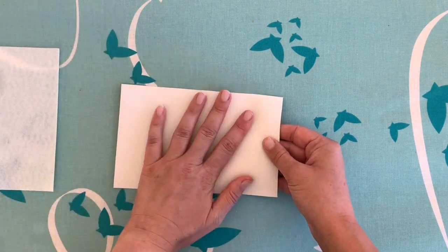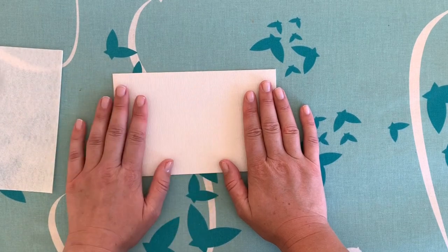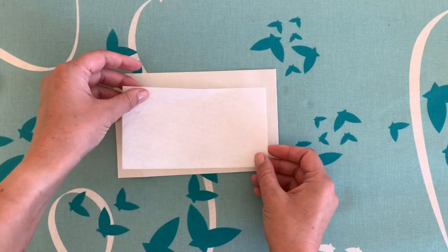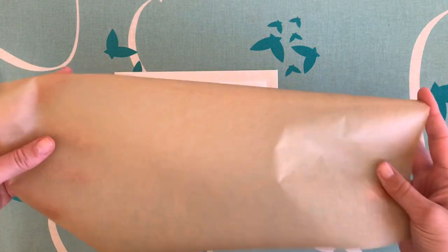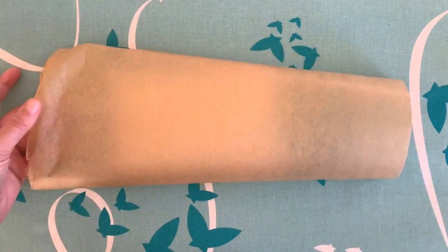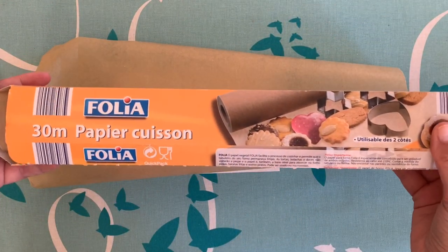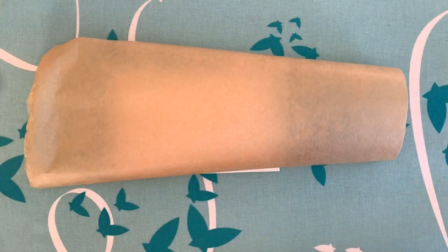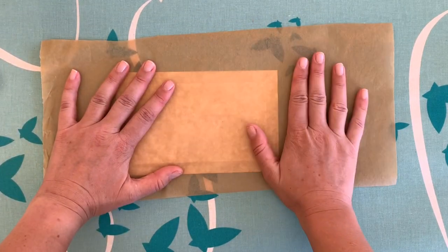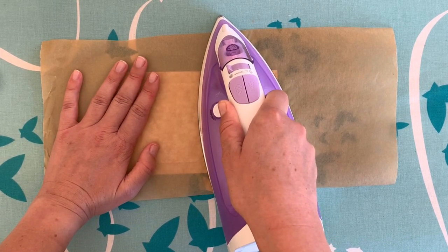Most vinyls can be pressed from the back, so if you receive a very wrinkly vinyl you can usually just press it using medium heat from the back to work out those wrinkles. So I take my interfacing, I center it on the vinyl, and then I bring out my baking sheet or baking paper — the kind you put in the oven when you bake cookies. It's just regular stuff that can stand up to being in the oven, so therefore it can stand up to the heat from our iron. We place this on top of the interfacing and the vinyl and then we press from the back for about 10 seconds or so.